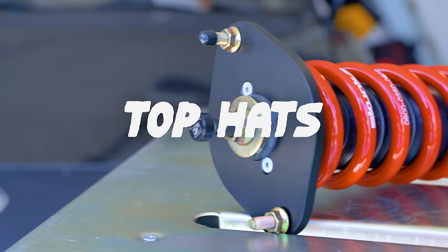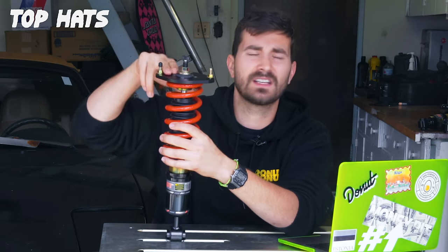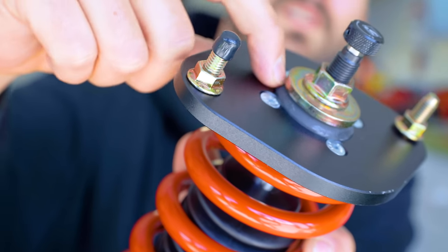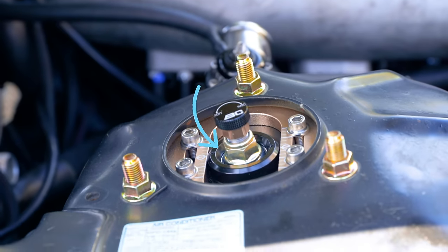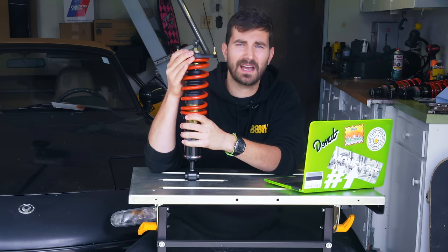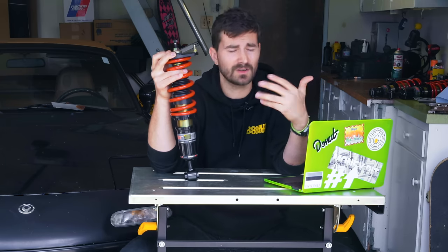So then let's talk about our mounts, our upper mounts or our top hats. It's basically the bridge between your suspension and your car. So here we've got our nice aluminum mounts with rubber in here. The rubber mounts will absorb a lot of road noise and some vibration to keep the cabin pretty quiet and pretty comfortable. Some will have what's called a pillow ball mount. They are a spherical bearing, which means they're metal on metal. Very crisp, very responsive, nothing like a pillow. Not all coilovers will actually come with top hats or mounts. So in that case, you can reuse your stock ones if you want to, if they're in good shape.